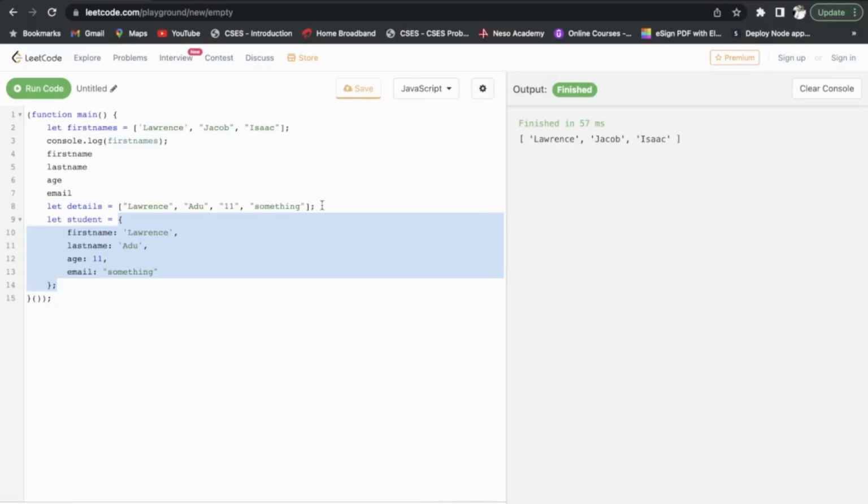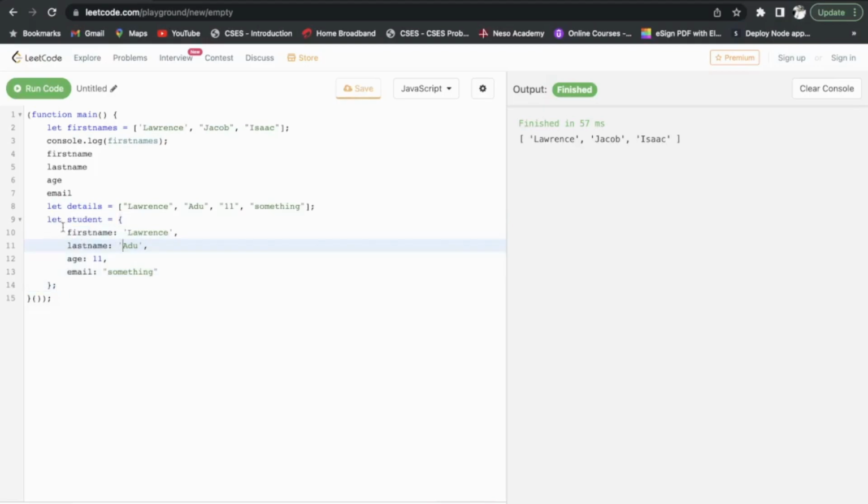There are scenarios where arrays will serve you better, and there are scenarios where objects will serve you better. And then there are cases where you have to combine arrays and objects to be able to perform whatever you want to do in your program, right?